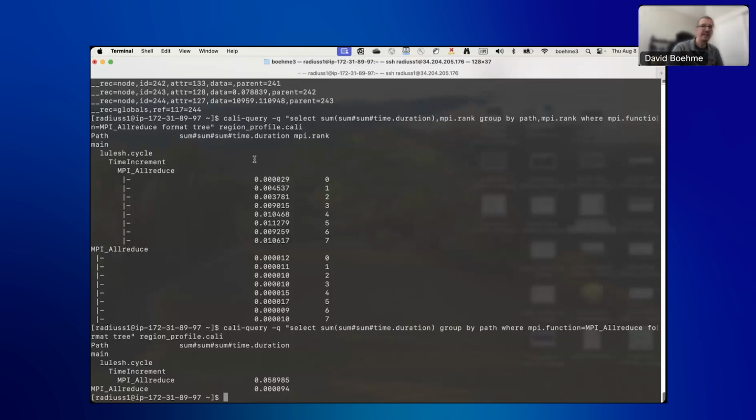Okay, so I think we're almost at the top of the hour, and I think we wanted to have a little 10-minute break or so between the two parts, or maybe 5 minutes, I don't know, before David is done and talk about Thicket. I'll still hang around so I can monitor the chat and so on. And if you have any questions, just put them in there. In the meantime, feel free to play around with Caliper or the command line here.